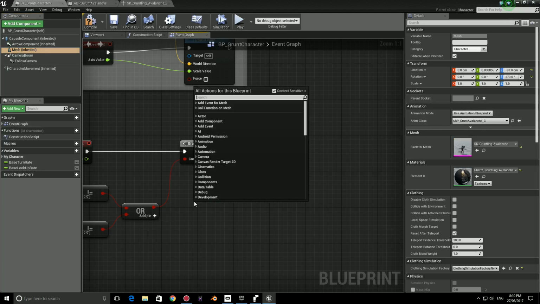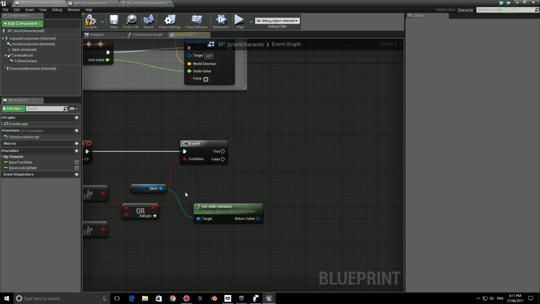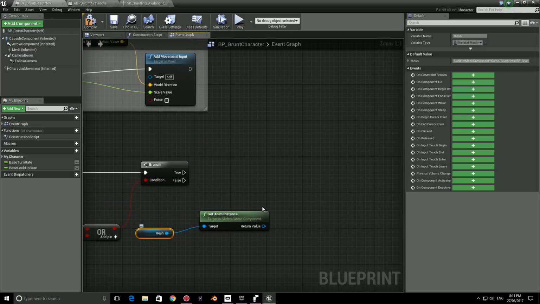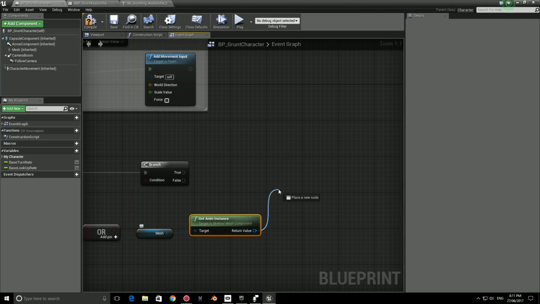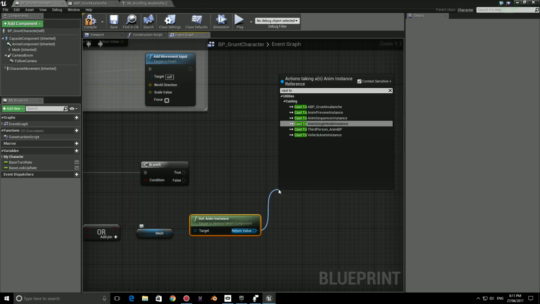So right click, and we're going to get the get anim instance node, and this is going to return a value. This value is going to allow us to cast to the ABP, keep messing that up, Gruntling Avalanche. So cast to ABP Grunt Avalanche.